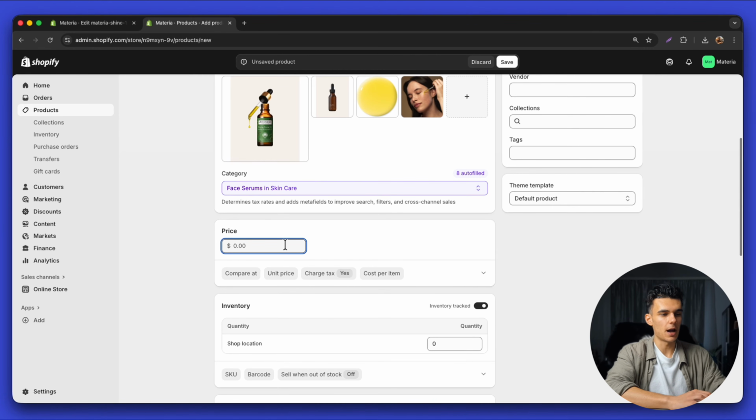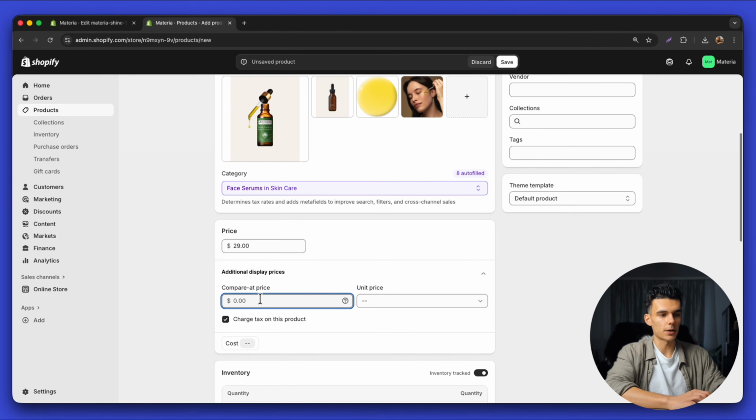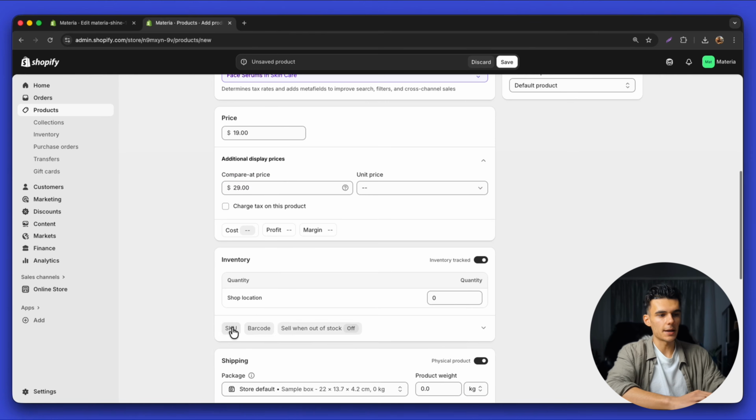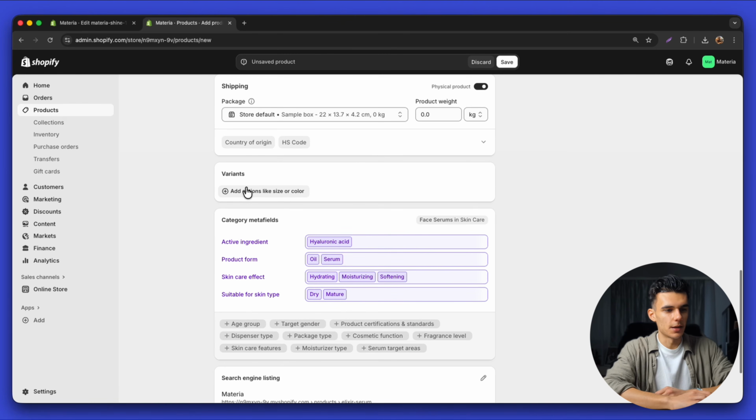Now, moving on, here we have our pricing. You will see price and compare at price. Now, the compare at price is optional, but it's great if you're running a sale. For example, if your product normally costs $29, but you set the price at $19 and the compare at price at $29, it will automatically show up as a discount on your website. You can add SKU, you can add barcode and inventory information if you are tracking stock. If not, you can leave it as a product that doesn't track inventory.